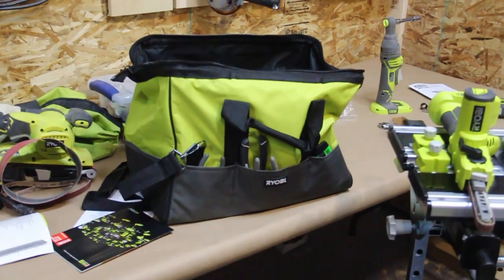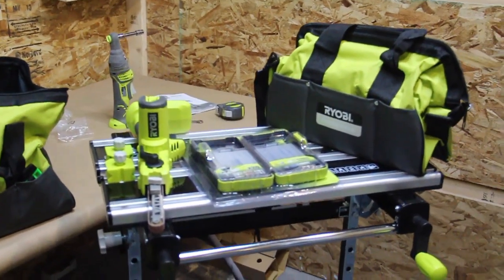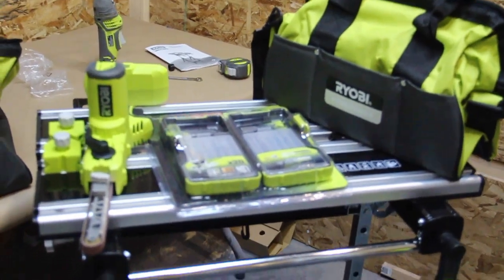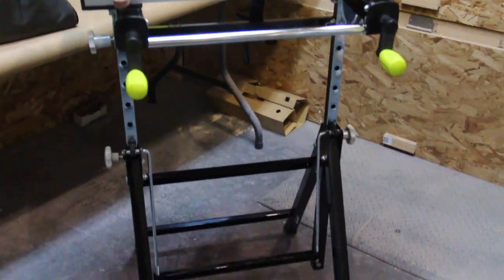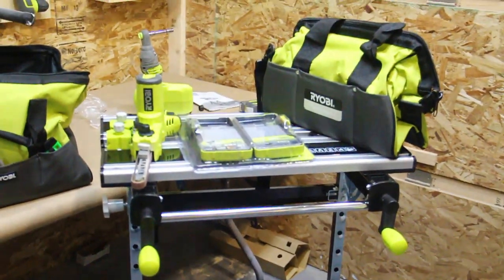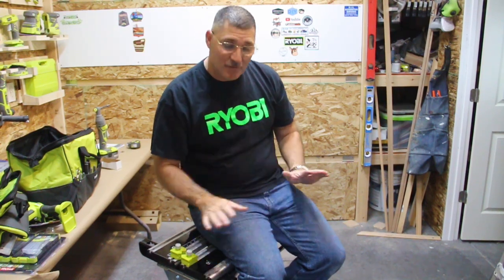So there's everything. The large bag, small bag, sander, jigsaw bits, and the work stand. I think I got a pretty good deal on those. Well, I got the workbench all put together and this thing is sturdy. I know, because I'm sitting on it. All 200 and something pounds of me up on this thing, and it is not moving, rattling, or wiggling.